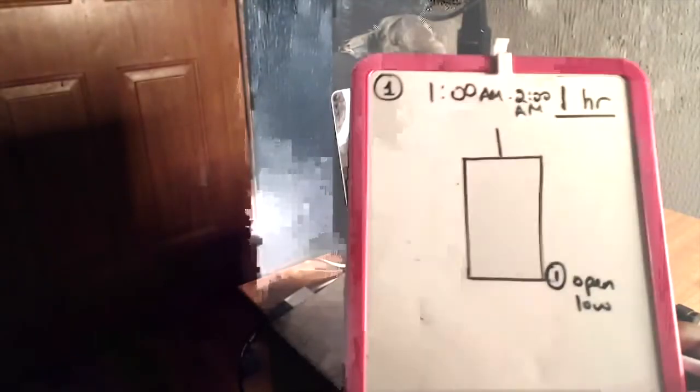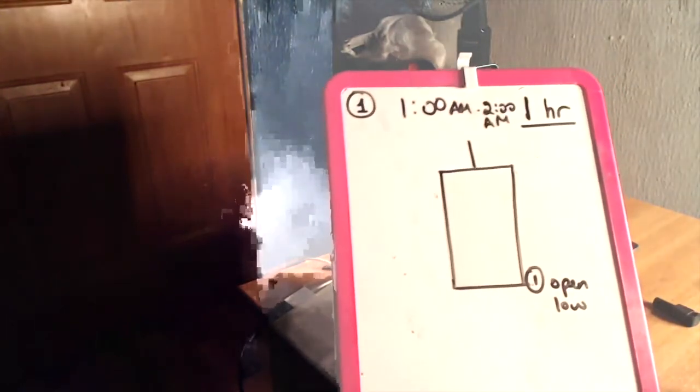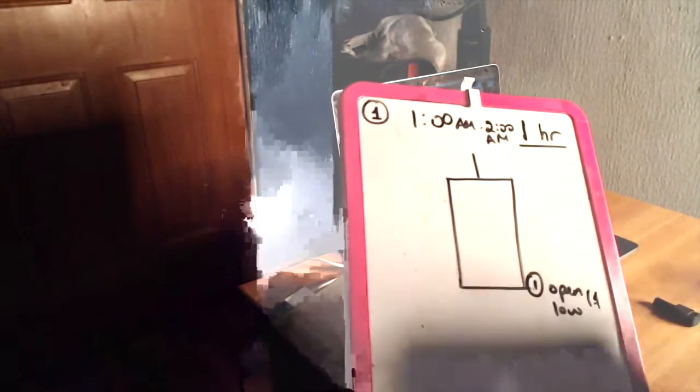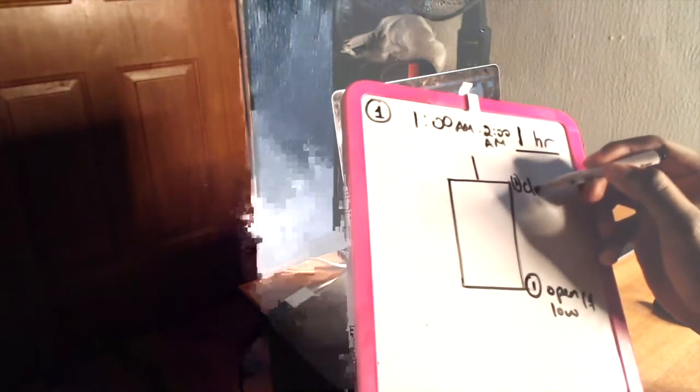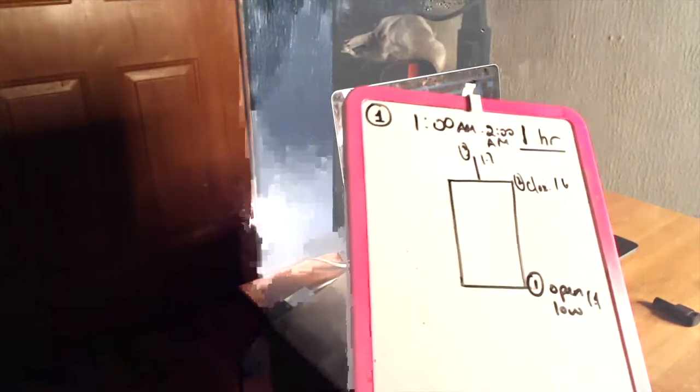Okay, so this is a case that's vice versa. This is actually where we have removed that separate low line, and the opening price and the low are now the same. So essentially that means that at the beginning at 1 a.m., it opened at a certain point at 1.4, let's say, for example, and it never went lower than that within the hour. It just increased. And let's say the close was 1.6, but within that hour, it was fluctuating and it hit 1.7 eventually, but it went down and closed at 1.6. All right, so that's the third candlestick.